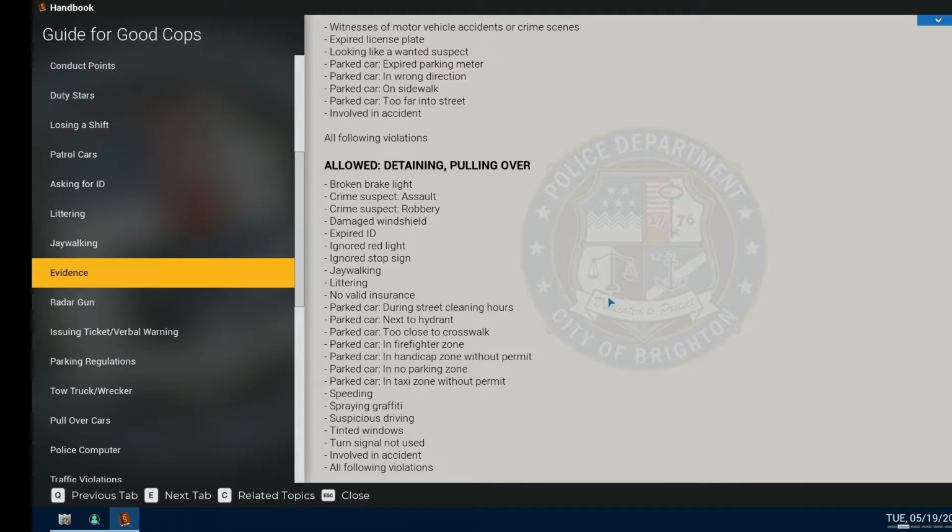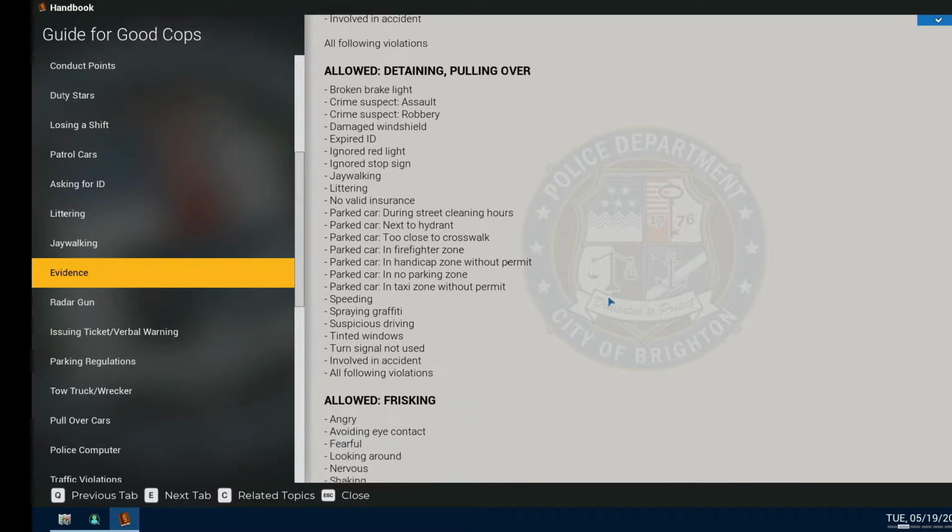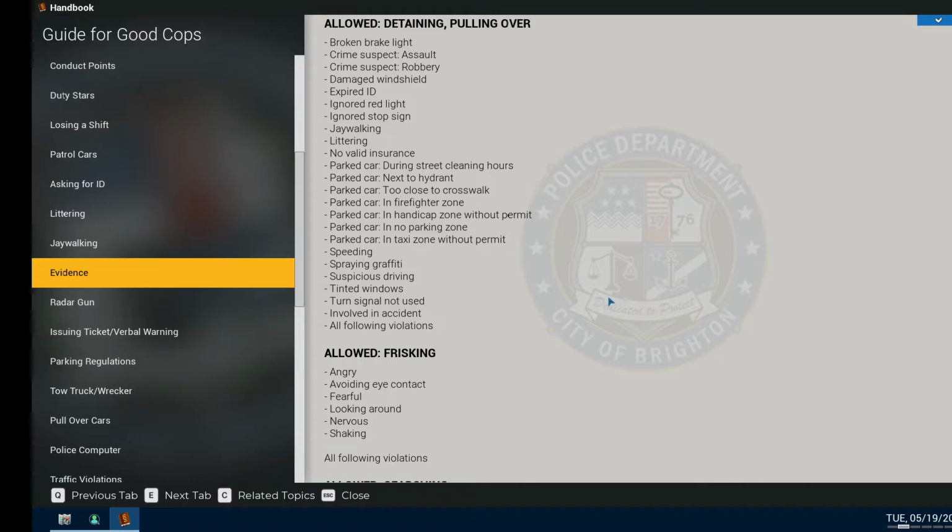Expired ID, ignored a stoplight or sign, jaywalking, littering, no parking, no valid insurance, parking during street cleaning hours, next to a hydrant, too close to a crosswalk, in a firefighter zone. I haven't seen one of those yet. In a handicap zone without permit, in a no parking zone, in a taxi zone without permit, speeding, graffiti, suspicious driving, tinted windows, turn signal not used, or involved in an accident. So I can detain someone for suspicious driving. Okay, that's good to know.